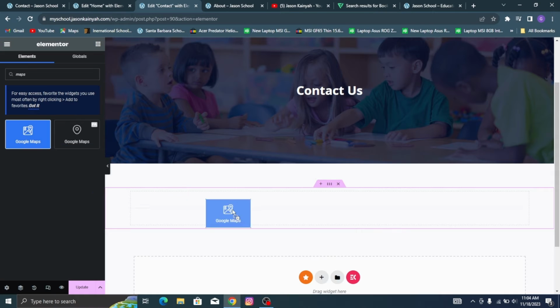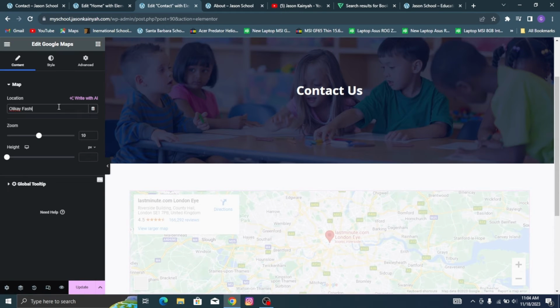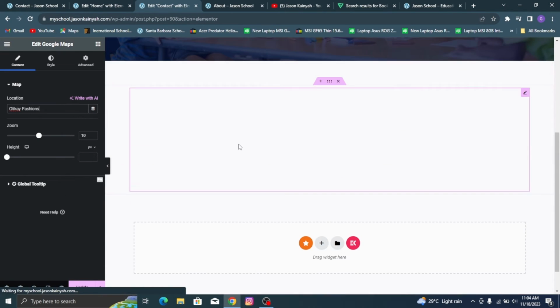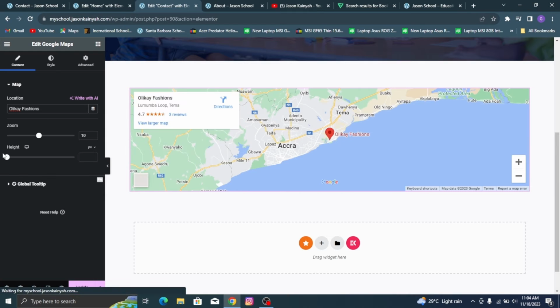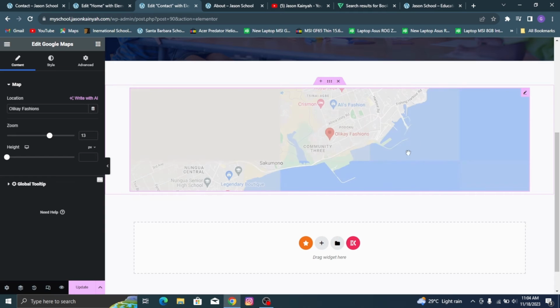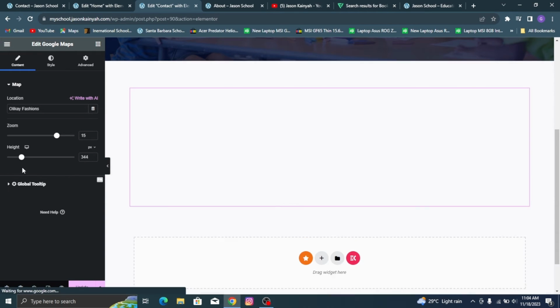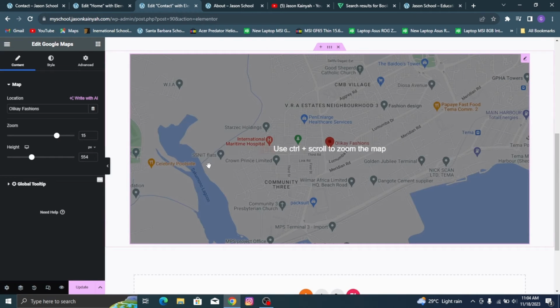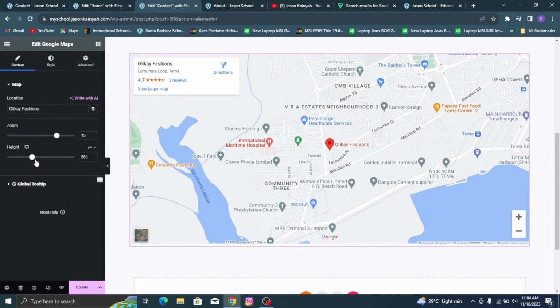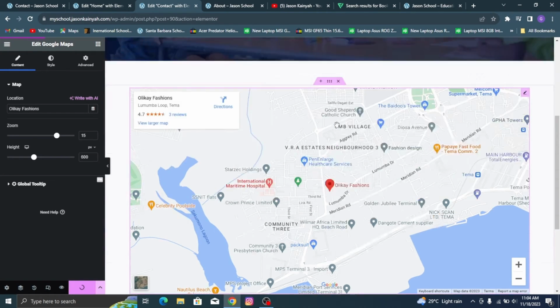Now go back here, and then at the search widget section, just look for map, and then drag in Google Map over here. Now you can make this any location you want. I'm going to make mine Like Fashions, but any location which you have that's on the Google Map, you can use that. So I'm going to increase the zoom a bit to get rid of the image of the sea here. So let me make it 15, and then we are going to increase the height of this as well to let's go a little bit more to like 600. And yeah, let's just make that 600 straight up. So 600. Then we'll click update.